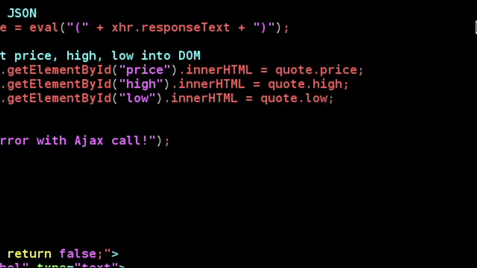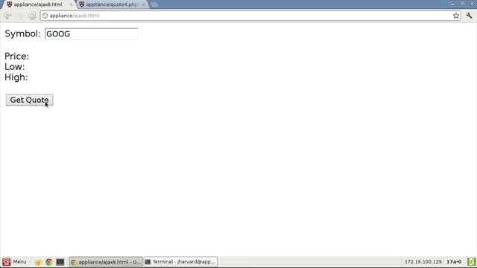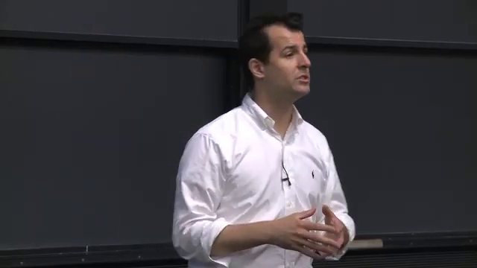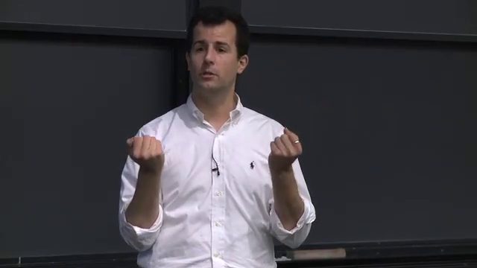So the quote is an object. Objects' properties can be accessed with dot notation unless they have funky characters in them, like spaces or the like. So in this case, I'd argue this is a bit more readable. And if I go back to Ajax 8, type in Goog, get quote, I get the exact same behavior as I did before. So much nicer, right? So this is JavaScript Object Notation, and it's the JSON behind Ajax these days, and it's a very, very common data format for exchanging information between systems because it's so relatively simple to generate, as we did with just a couple lines of PHP code. And it's also simple to parse because all you do is the equivalent of this eval call, and then you have right then and there a JavaScript object.